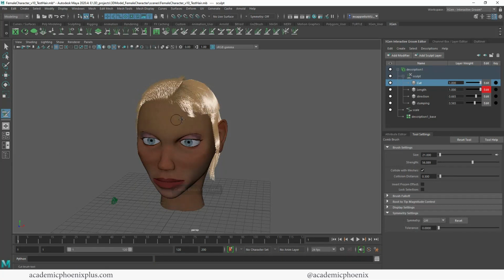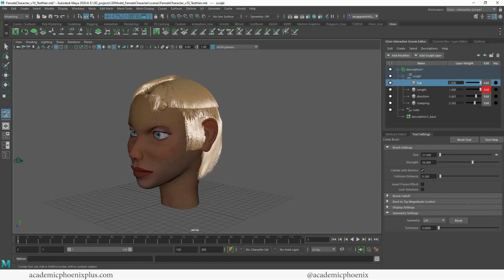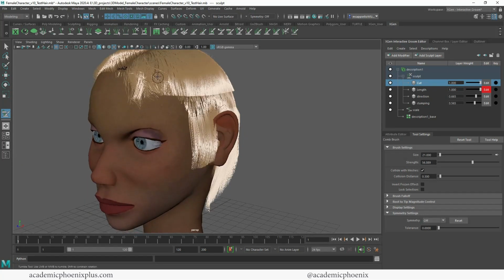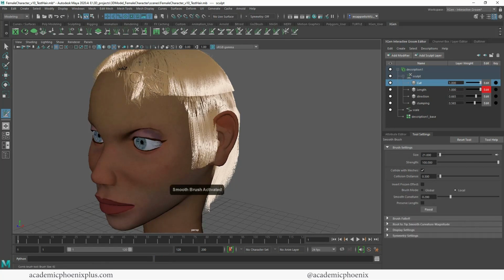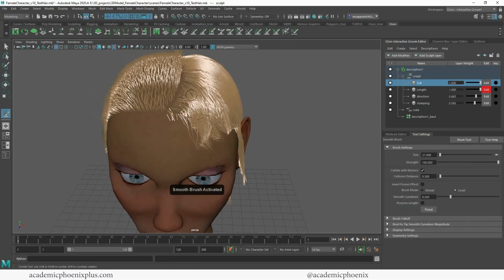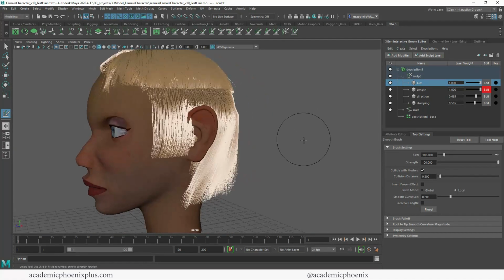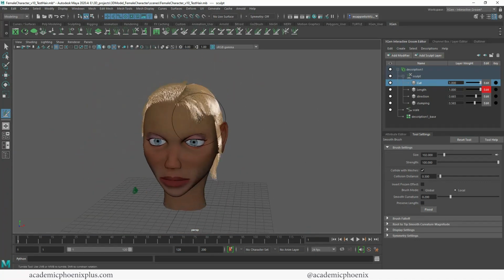I'm going to push this hair a little bit forward. Smooth it out a little bit for the sake of smoothing. Whoop. Give her like this interesting haircut.